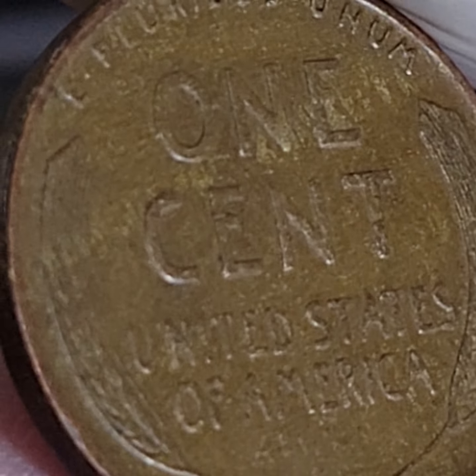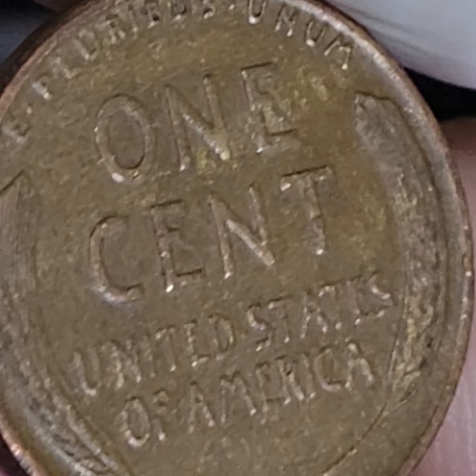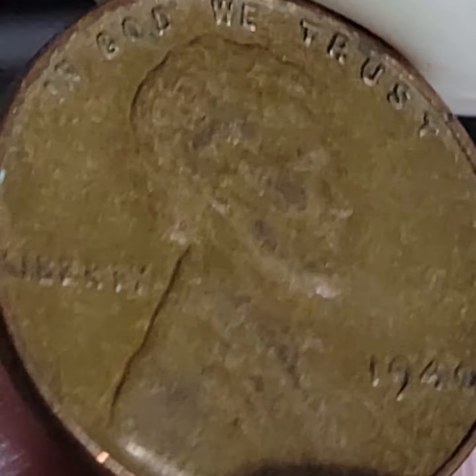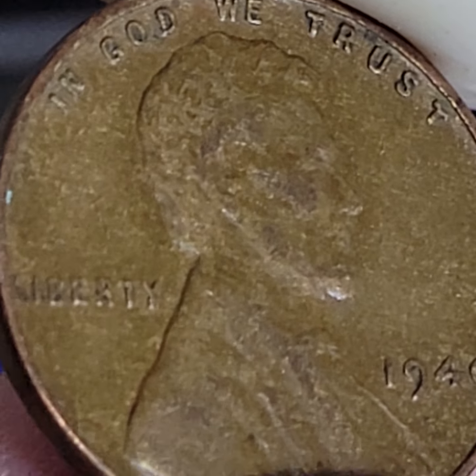Well, the question is, is that a lamination error? Probably. These older wheat cents, you can see some of them get that light coppery look going through it. 1940.